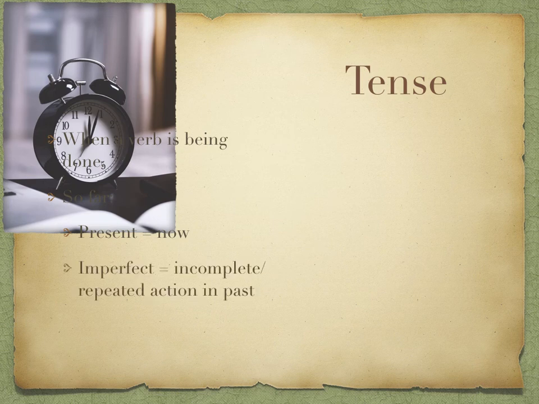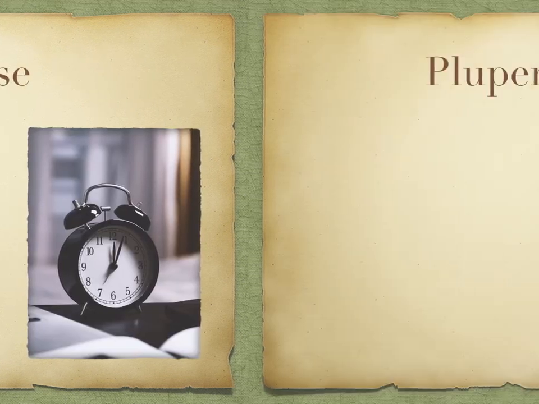The imperfect refers to an incomplete or repeated action in the past. I was eating or I used to eat, and those endings are bam, bas, bat, bamus, batis, bant. And finally, the perfect is used for a completed or one-off action in the past. I have eaten, I did eat, I ate, and those endings in Latin are i, isti, it, imus, istis, erunt.